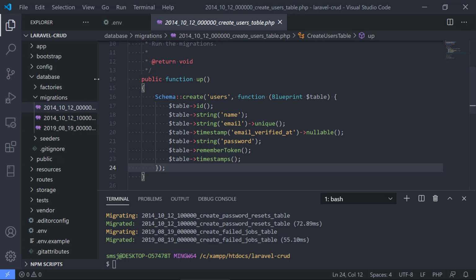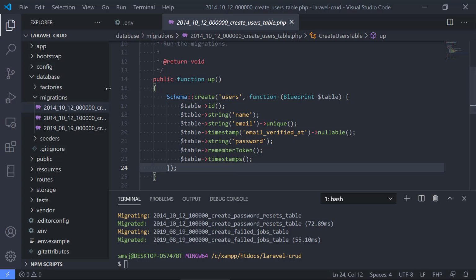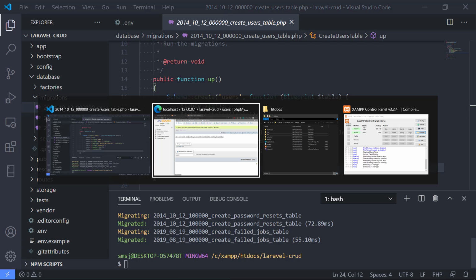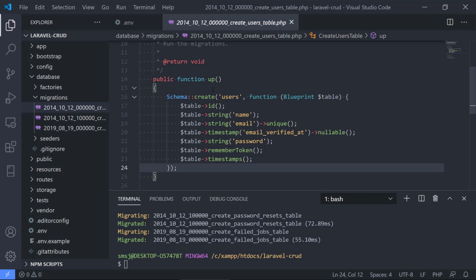Okay, so I think this is enough for this video. I don't want the video to get too long here, but we have connected Laravel to our MySQL database. And next video, we will set up the product table so we can start working on our product CRUD web application. So I hope you make this work.